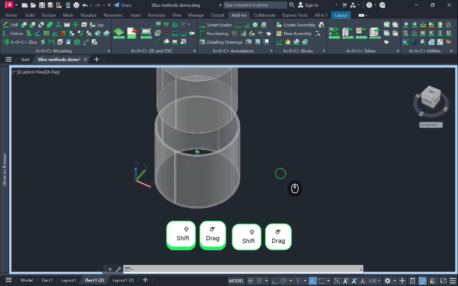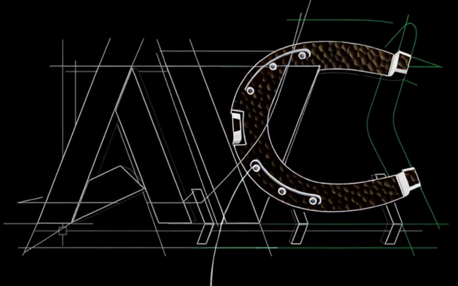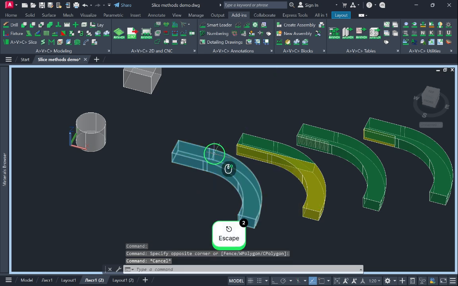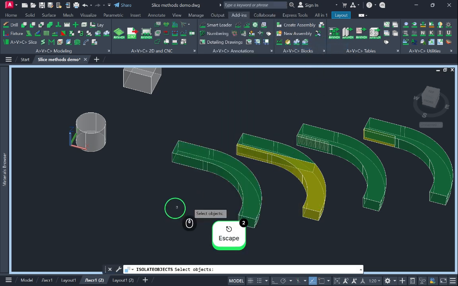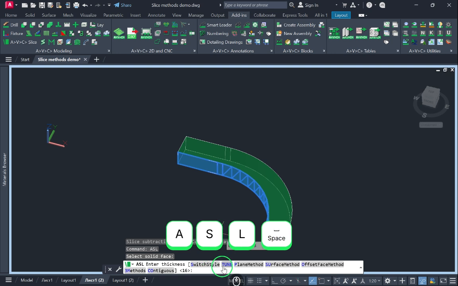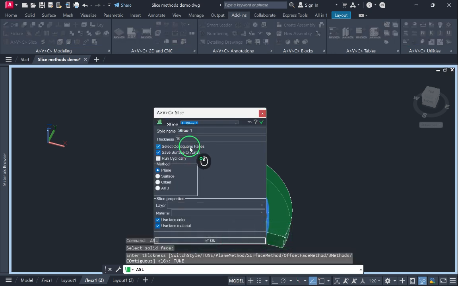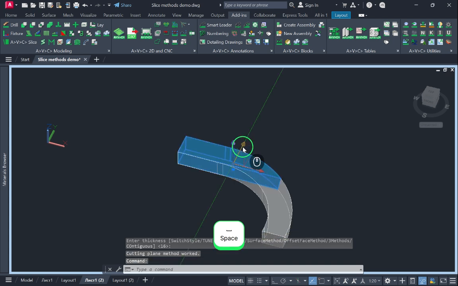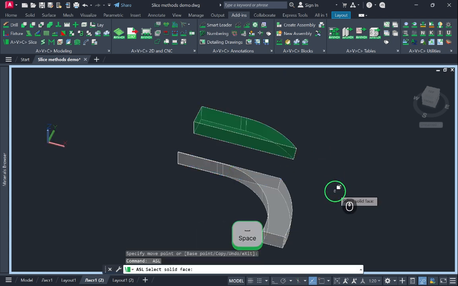Now let's look at the slicing options. The command offers several different modes. The first mode slices an object using one of its existing faces. It's perfect for dividing a complex part into sections. I select an existing face. The cutting plane is created automatically based on that face. I enter an offset value. Apply the command. As you can see, the curved object is split into two parts with a perfectly straight cut. Very useful when working with large assemblies and complex structures.